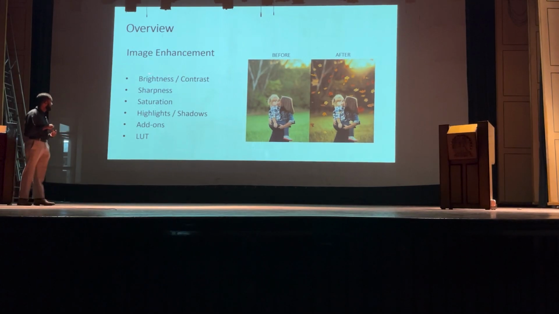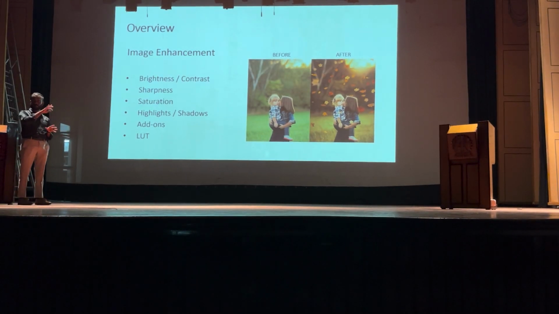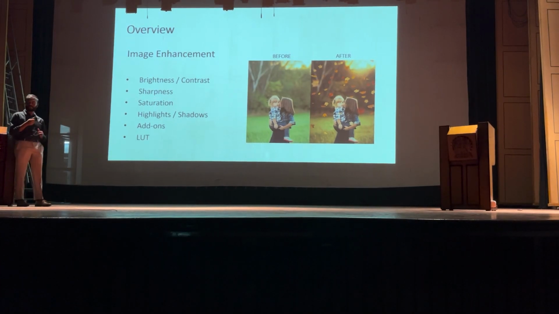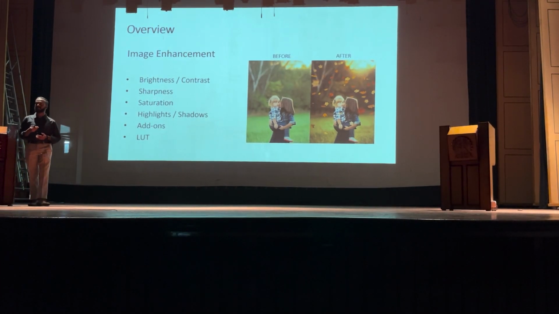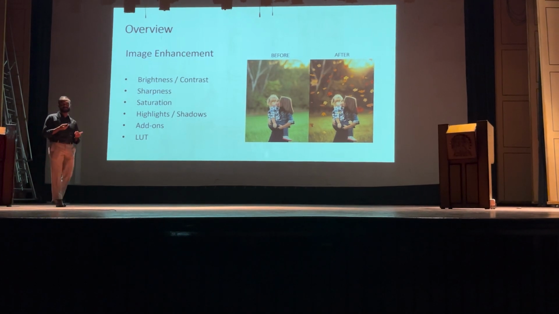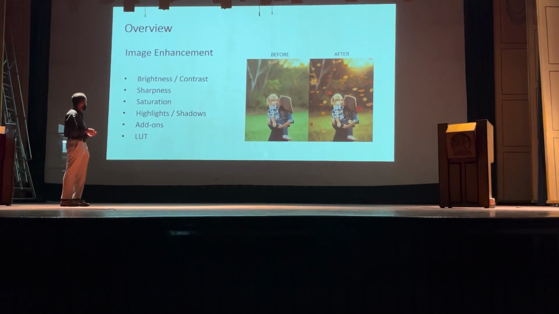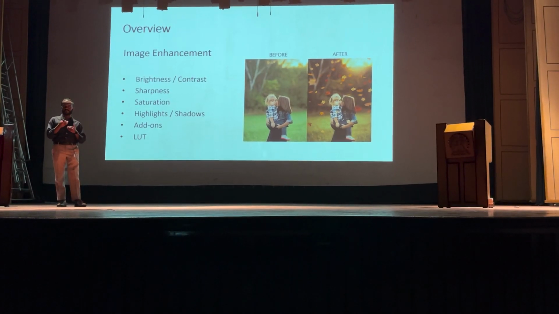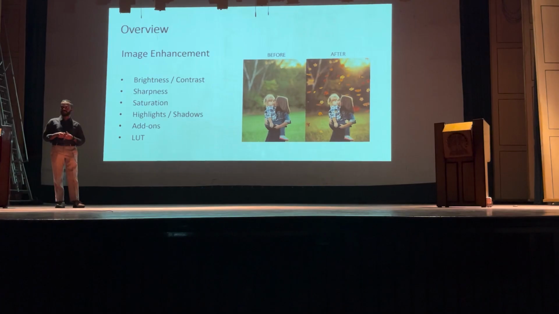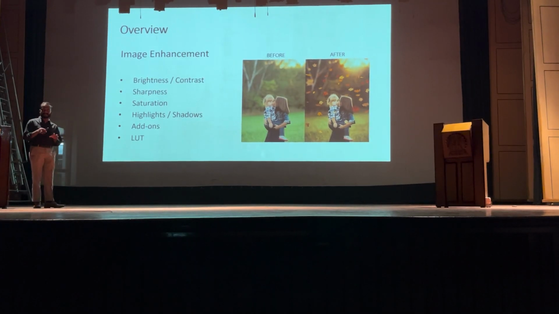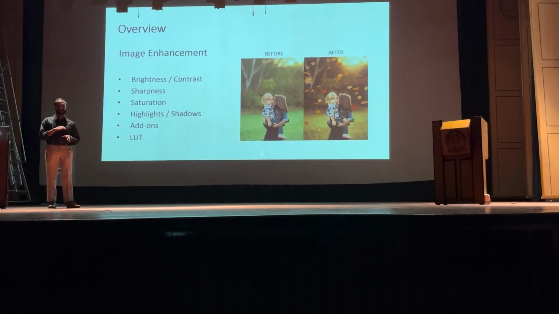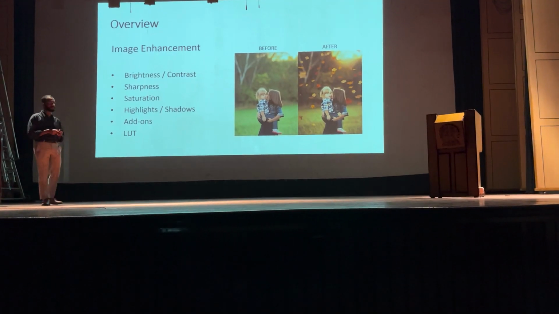You have your brightness and contrast, which changes the exposure and darkness of that image. You have sharpness, which introduces more clarity into the raw data. The raw data is nothing but the image itself that you have. Saturation is nothing but you introduce more colors, you play around with the vibrance of colors in your image. And then you also have highlights and shadows. Highlights are nothing but the brightest part of your image, and shadows are the darkest part of your image. That is how you control it.